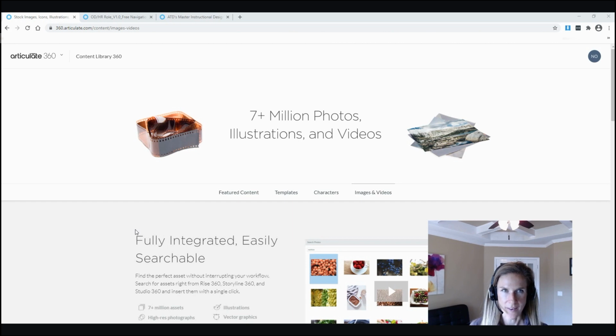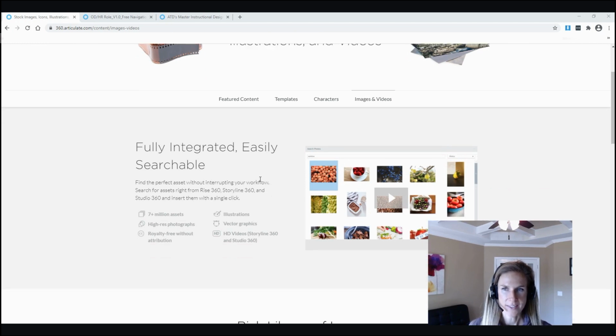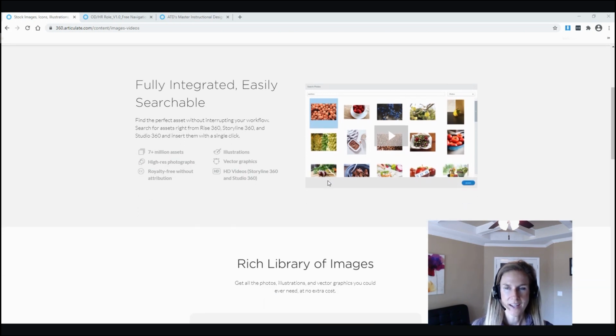So here we are on the Articulate 360 website, which contains the content library. As I scroll through, you'll find that we have images and videos, which, as they're highlighting, are really easy to find. The searchability is great, and they have tons of different options.